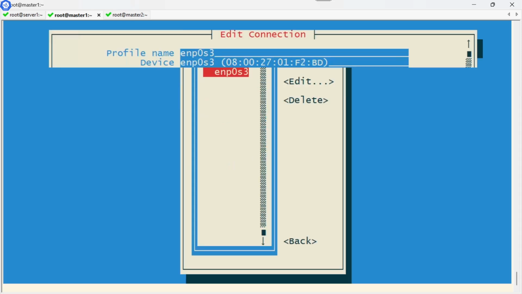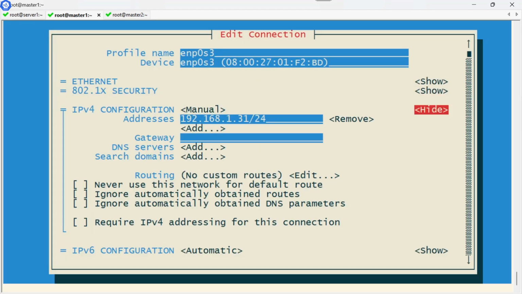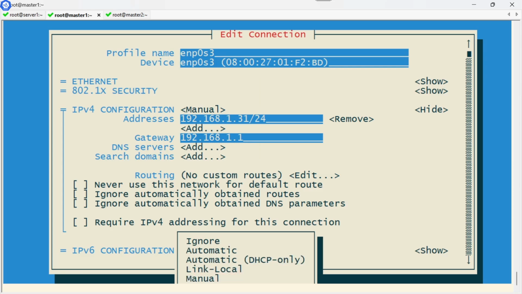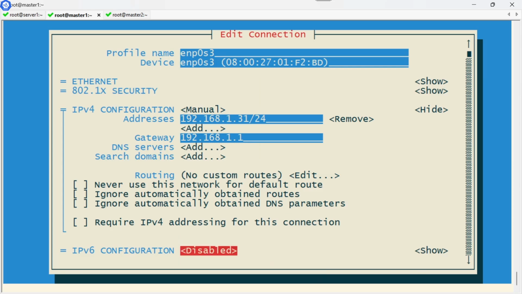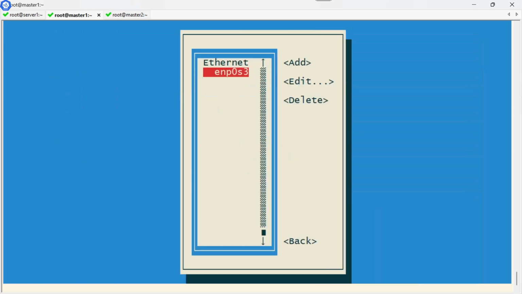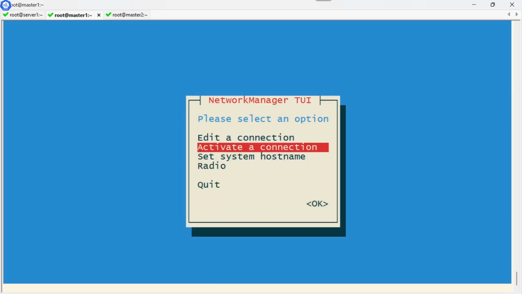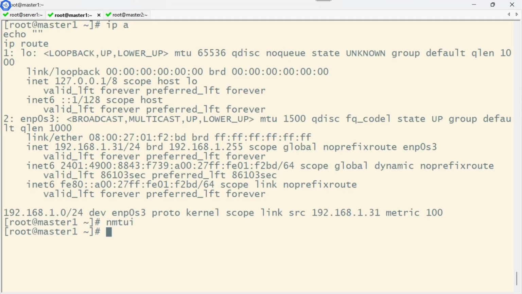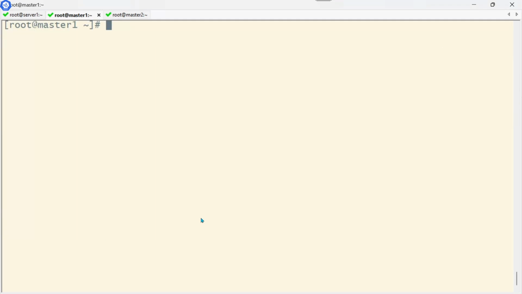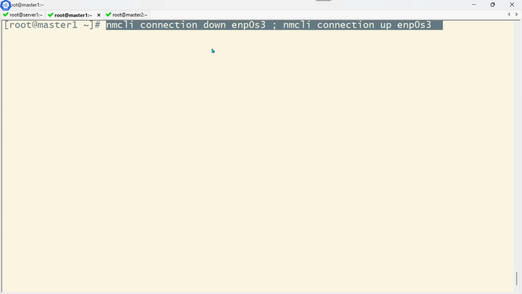Let me hit enter again, and let me add the gateway here. If I scroll down here, I can see automatic. Let me make it disabled, and okay, back, and quit. Now, in order to make it take effect, let me bring this interface down and then up again.